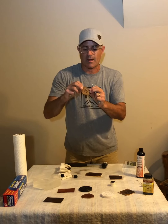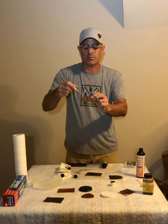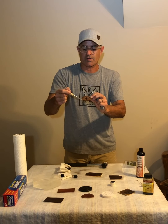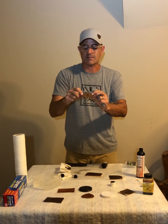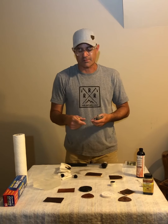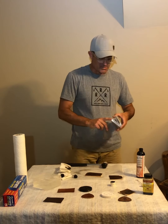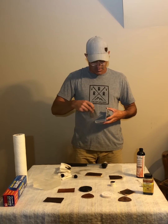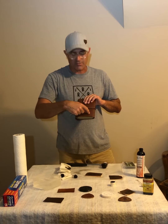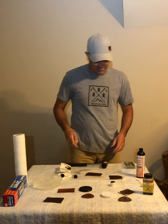Here's an example of the Appalachian Trail patch that I did in antique gel, and you can see this is for 2021, so people can order these patches that hike the trail this year. It's also got that darker line around there that is part of the embossing, that you can put the stitching lines on and sew it onto your garments or your hats or whatever you wanted to. I've had people sew them onto bags. I actually did one on a journal, a smaller Appalachian Trail patch, for somebody, so they can take it on the trail with them and write notes as they're hiking for the 6 months.